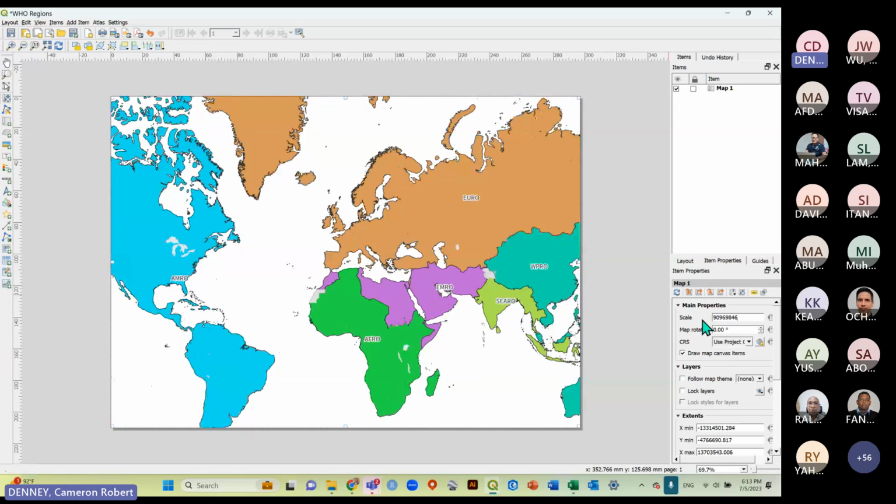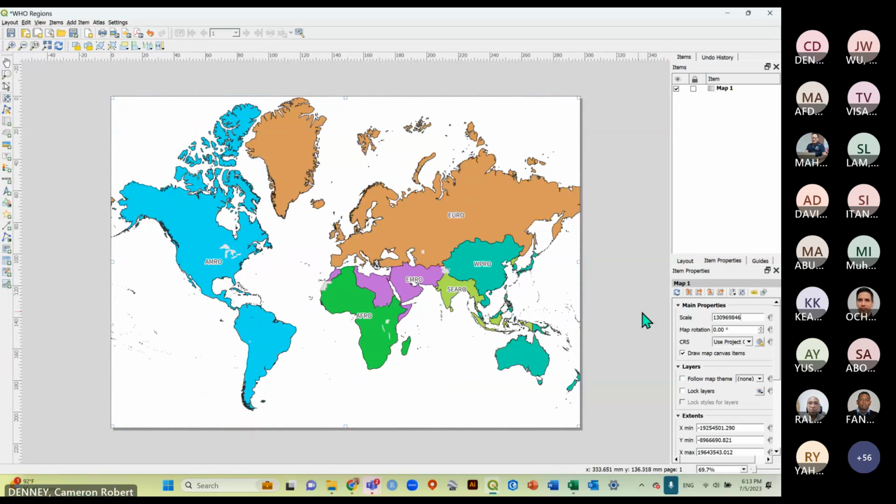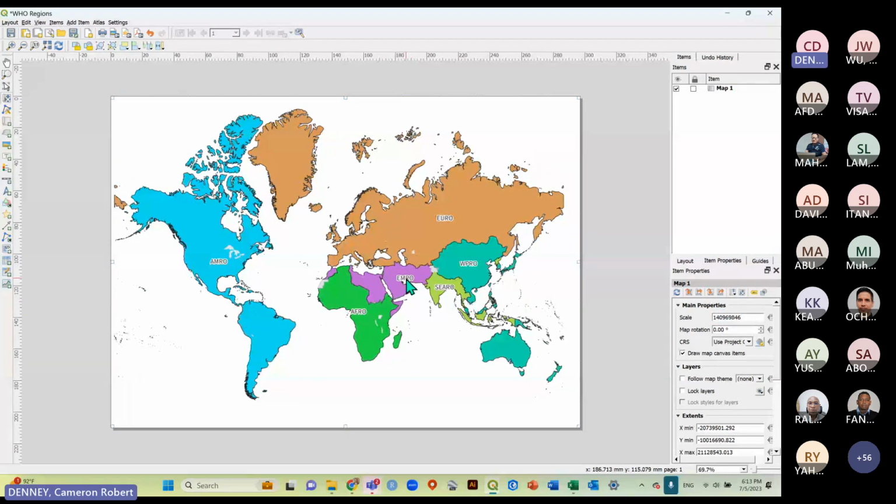So I'm going to adjust my scale here a little bit. Ooh, I have to go the other way. Okay, I'll call that good. This part can be a little tricky in placing it. And is there a question?